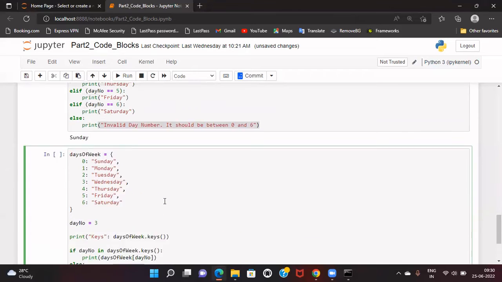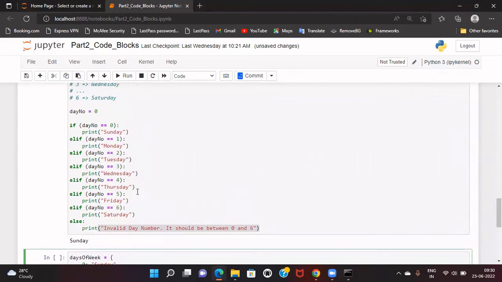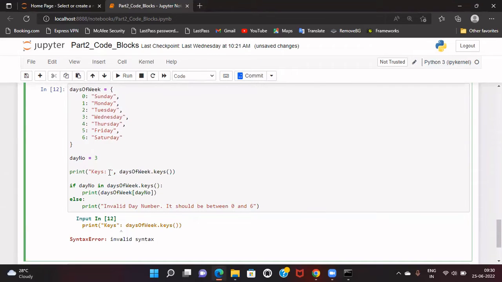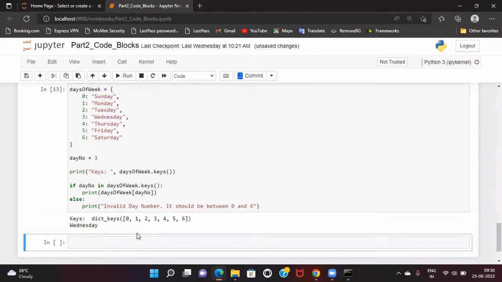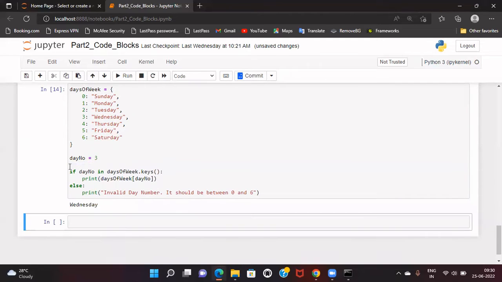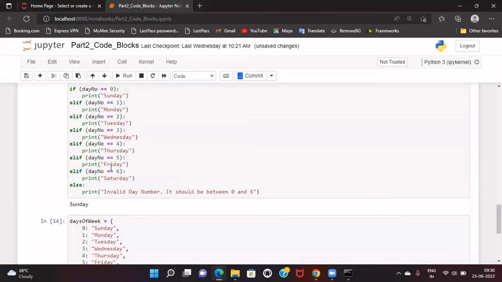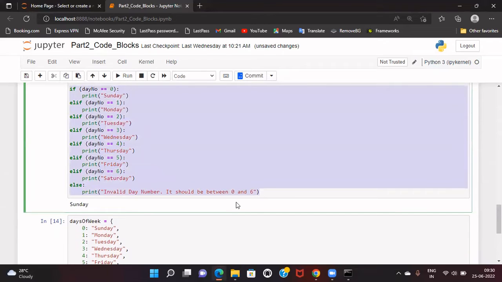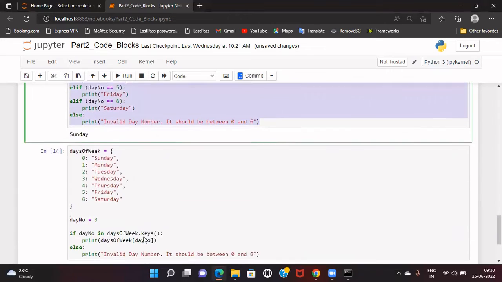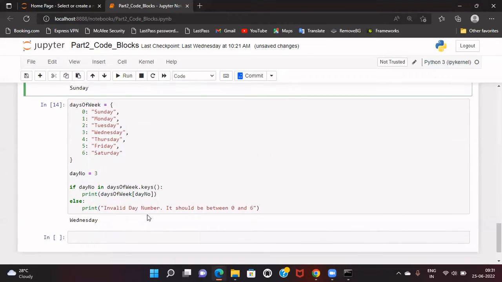So this will serve the same thing that this code is doing. So let us run this cell and check what is happening. So here we go. You can see here our dictionary keys are these things 0, 1, 2, 3, 4, 5, 6, as we have assigned it here. So let me just remove this print statement, run this. So here you can see the same output it is giving, that this part of code was giving. But here we had to write a lot of if-else statement. Here we can easily do it with a single if-else statement.